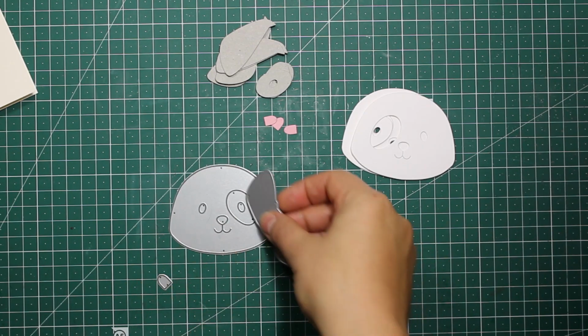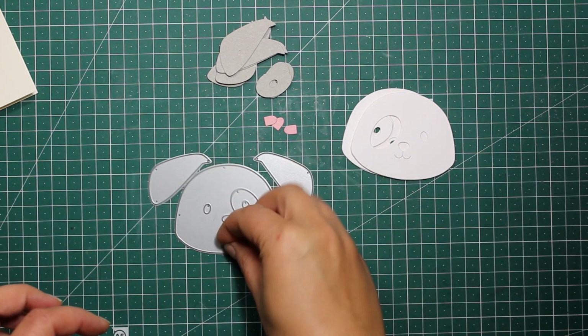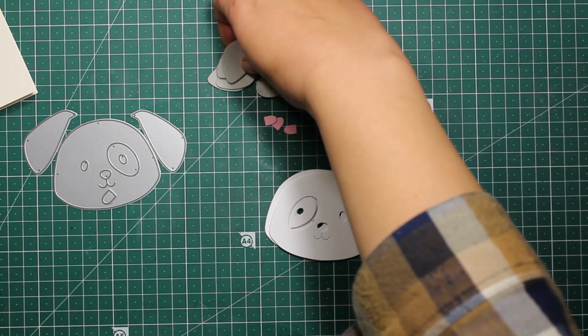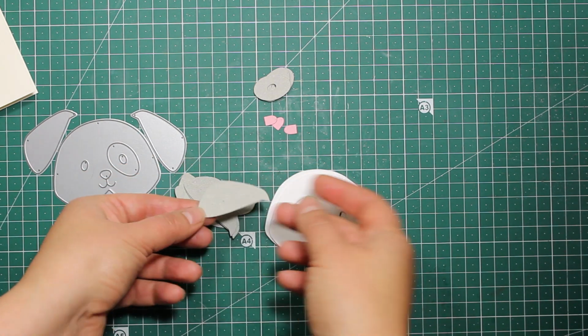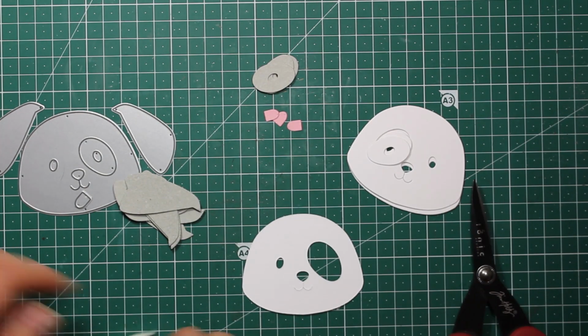For my focal image, I'm going to be using this die by Simon Says Stamp that is called Picture Book Puppy. I have used white, gray and pink cardstock to die cut all elements. I've die cut each element 3 times to create 3 cards.